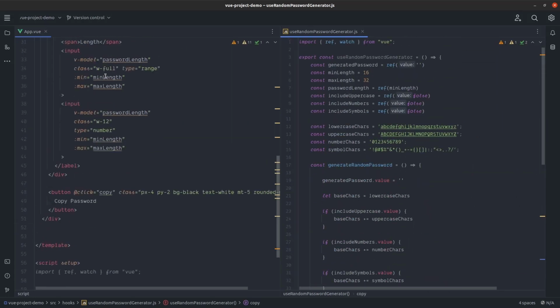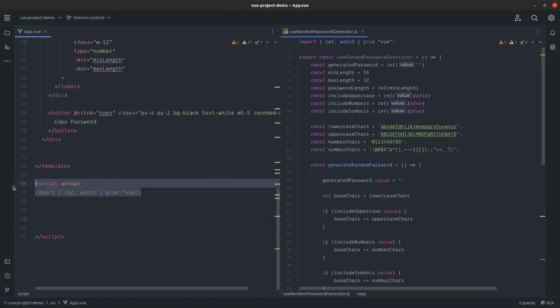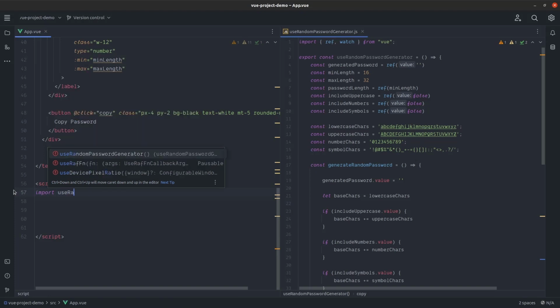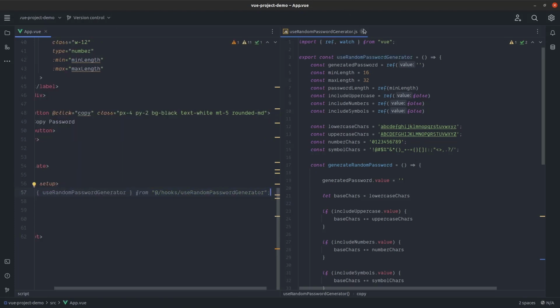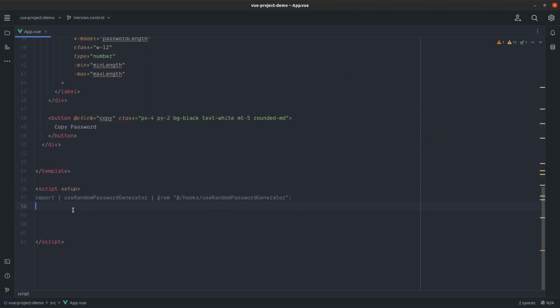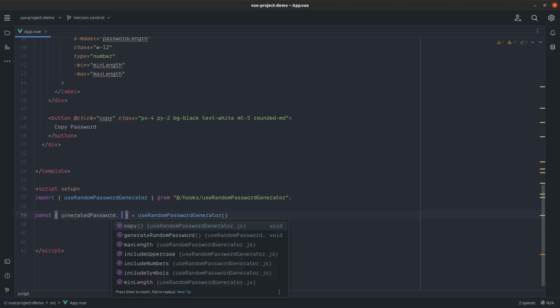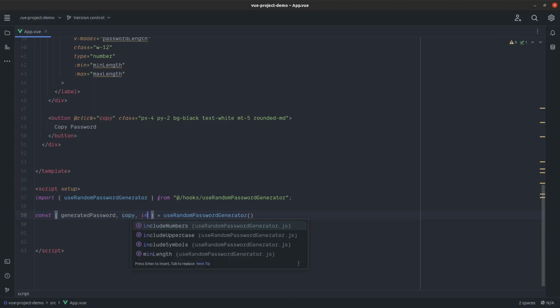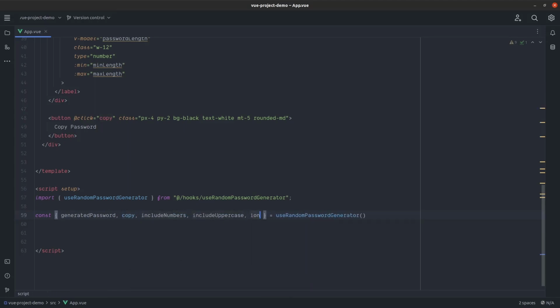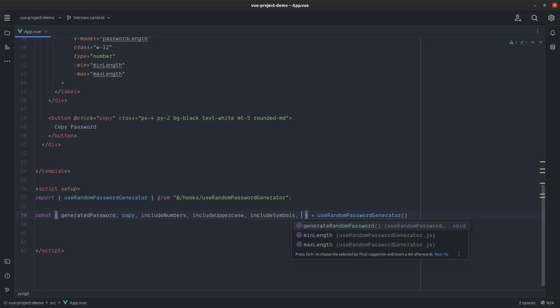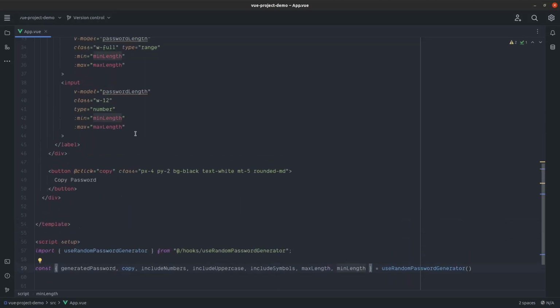And now we will need to import them. So we don't need this. Import use random password generator. We imported our hook, and then we will need our generated password, our copy function, include numbers, include uppercase. So basically everything that we need.